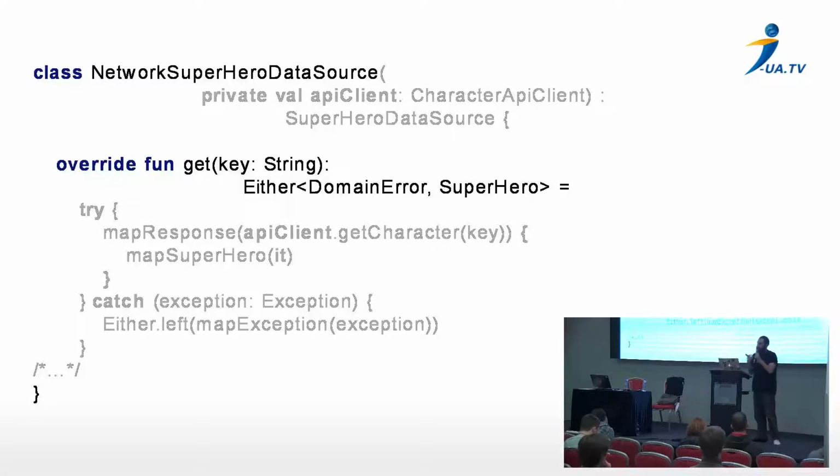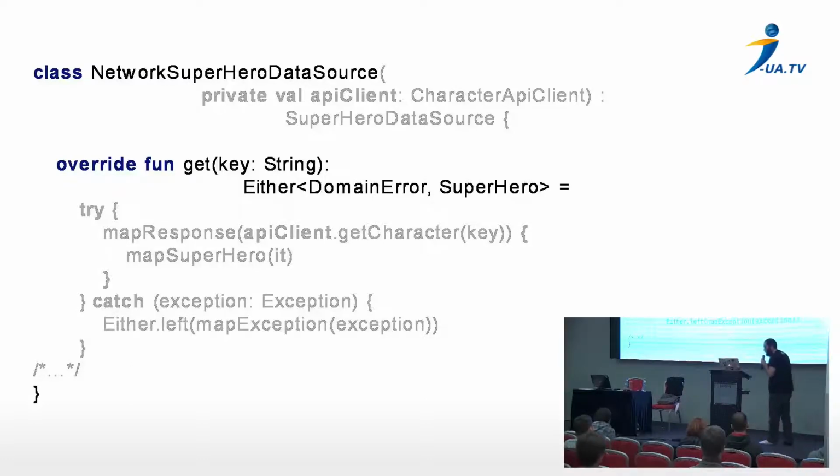And this is really cool because in API get character, but in the map response, I can create logic about errors or logic about success related with all my calls. For example, renew sessions, expire tokens, these kind of things I can do in this map response. And there in map superhero I only map the values from the API with the values of the domain superhero. Okay, easy? And in 5 lines we have all about our call to the API.